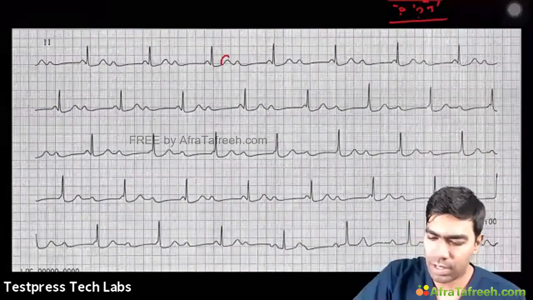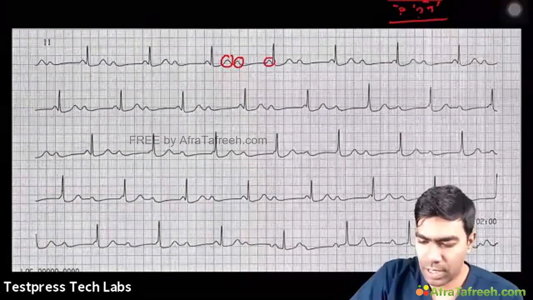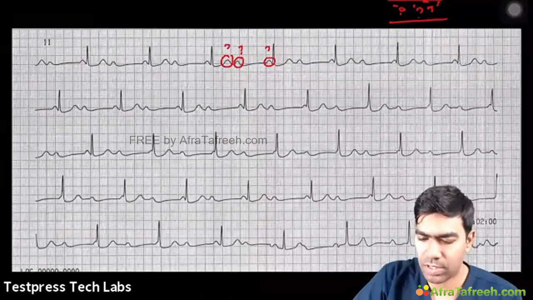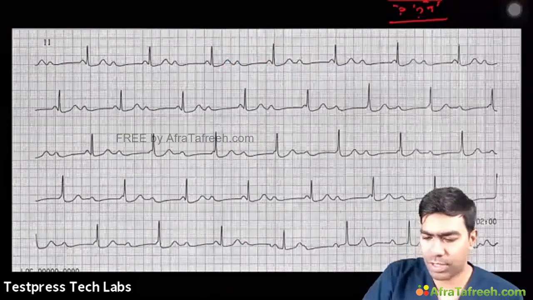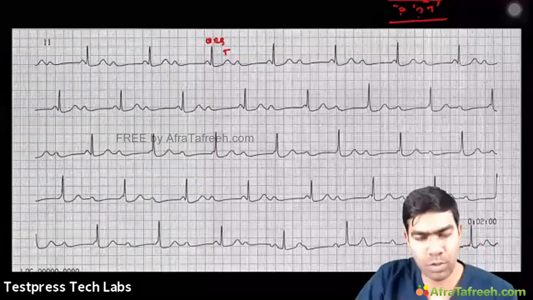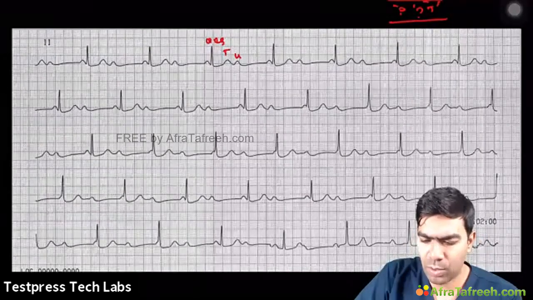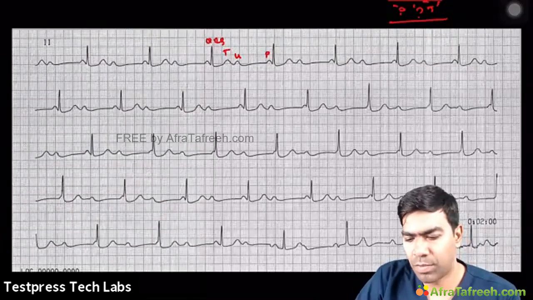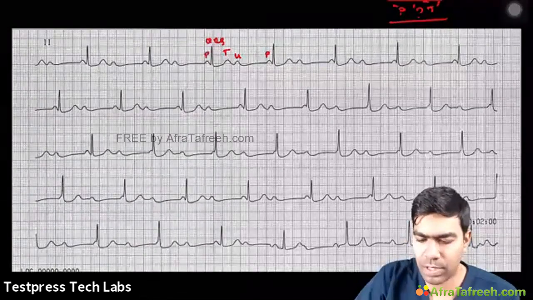Remember, there are two waves here, and you don't really know. There is another wave here. What is this wave? And what is this wave? My usual assumption is that this is a QRS complex, and after the QRS complex there should be the T wave, and that should be the T wave, of course. This wave, I'm confused whether it's a U wave. And this wave, I'm very sure it's a P wave because it's coming before the QRS complex. So this must also be the P wave.